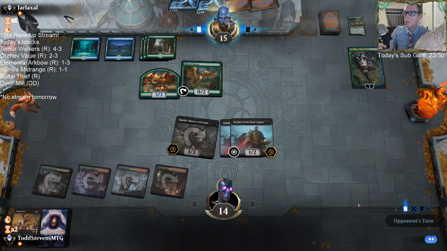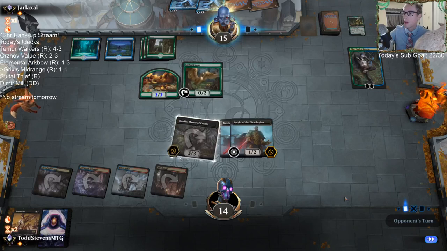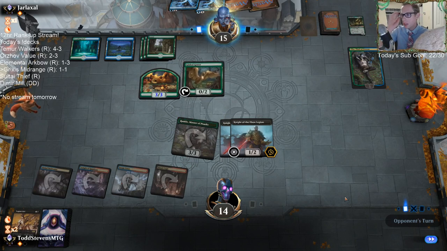If I attack them, they discard one of the Disdainful Strokes. If they want to make another token into a 3/3, they have to tap the Goose.